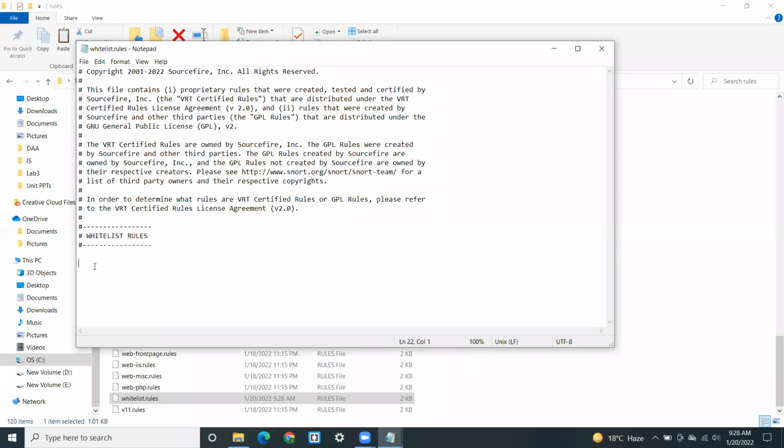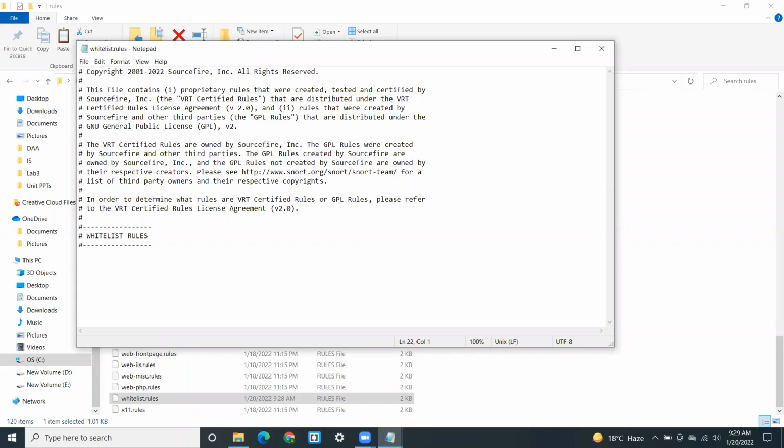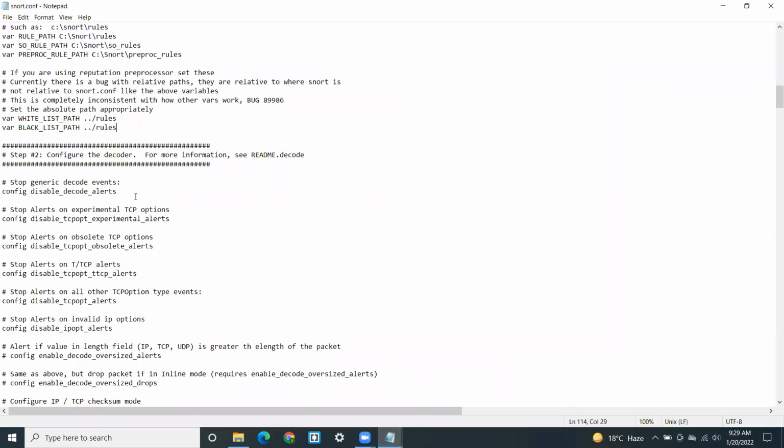So here I can mention 192.168.10.15. If that is the IP address I want to communicate with quite often, I can do that.